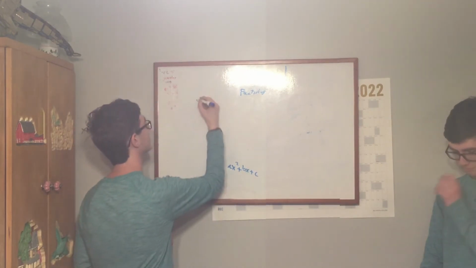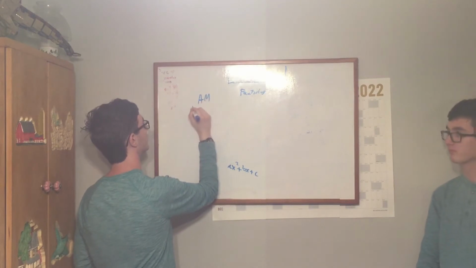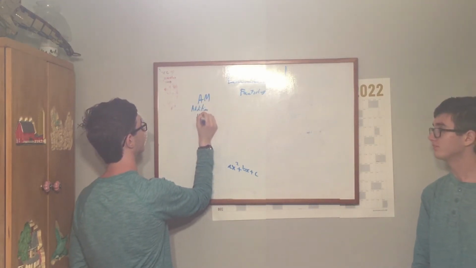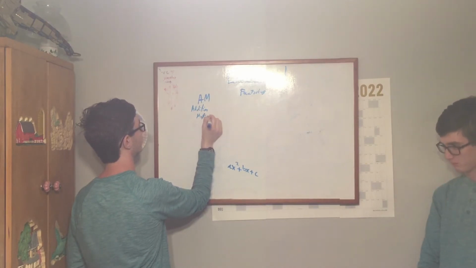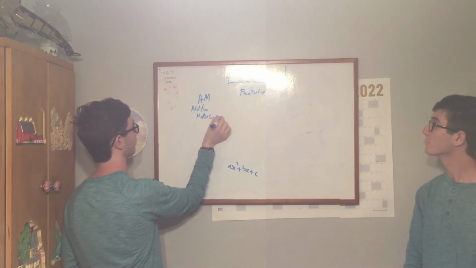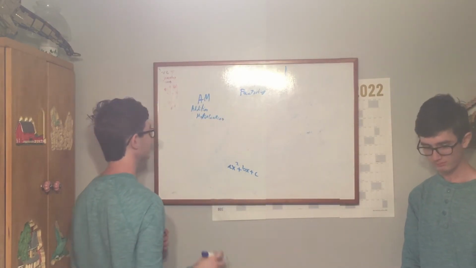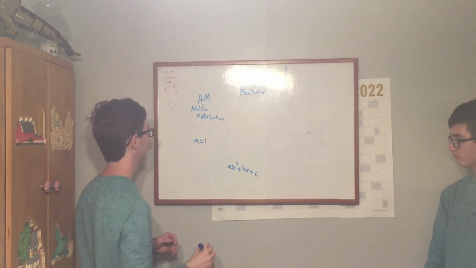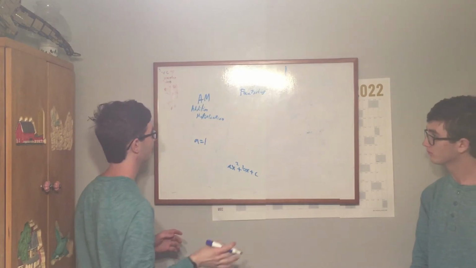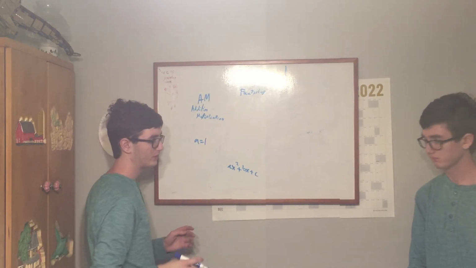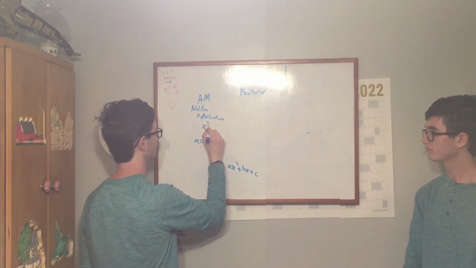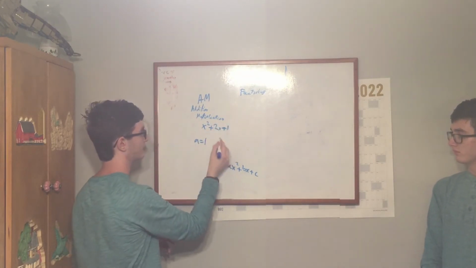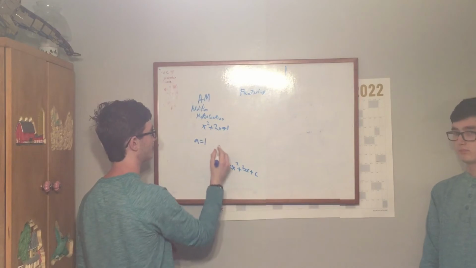So next is AM, or addition, multiplication. And this is a factoring where a has to equal 1. And that kind of ties into another thing when it doesn't equal 1, but for this one it has to equal 1. So like for this one, x squared plus 2x plus 1, you look for the factors of c and see what they add up to, 2.